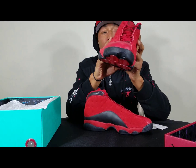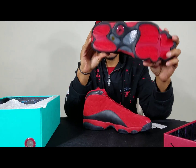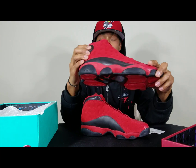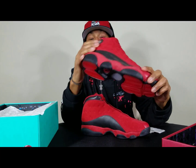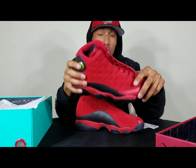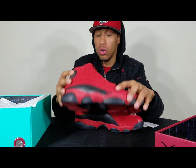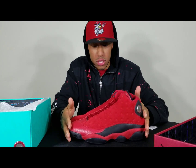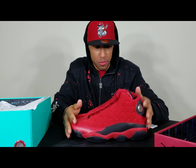And this right here, the reflective part on every single pair of mid 13's, because believe it or not, there is a pair of 13 lows. There's a few of those actually out there. This is supposed to replicate the Panther's eye. And one of Michael Jordan's nicknames was the Black Cat. So that's what this shoe itself is modeled after. I do love these. Again, I can't express it enough, man.